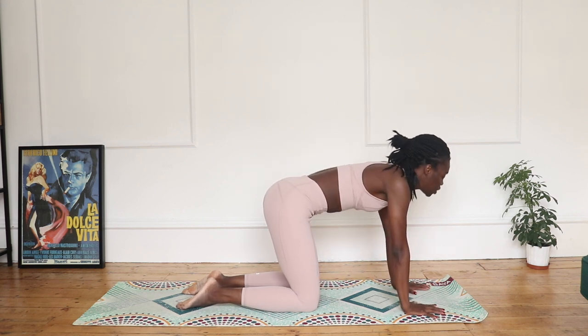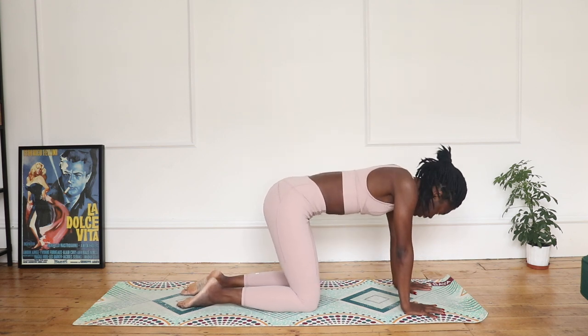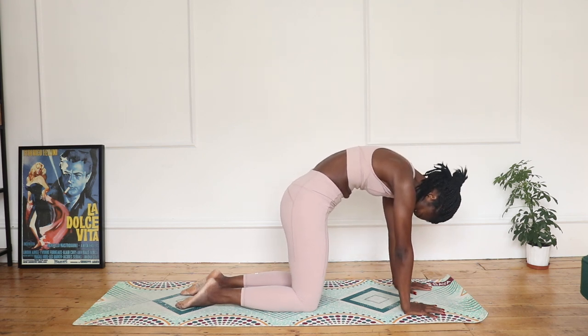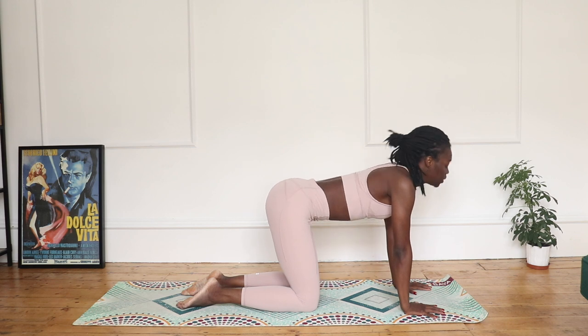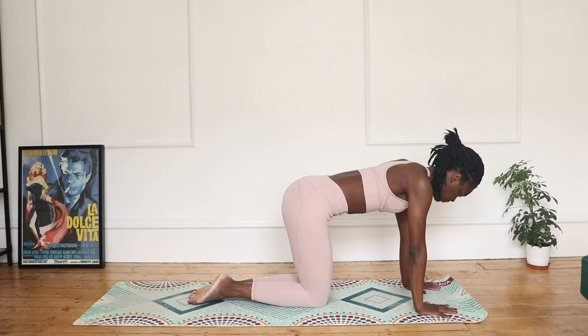Nice, give me a cat stretch, inhale. Exhale, reverse out. And another one, cat stretch, inhale. Exhale, reverse out. And come into a flat back. Shuffle to the front of the mat, bring your knees together.